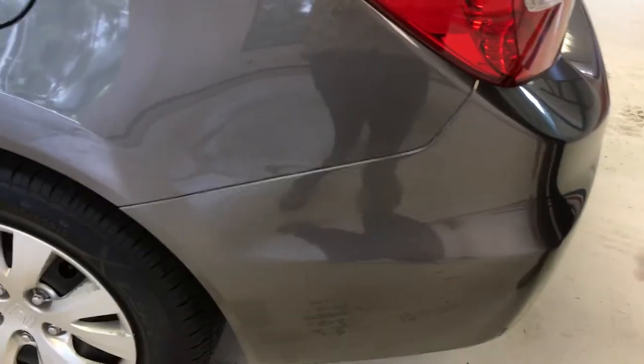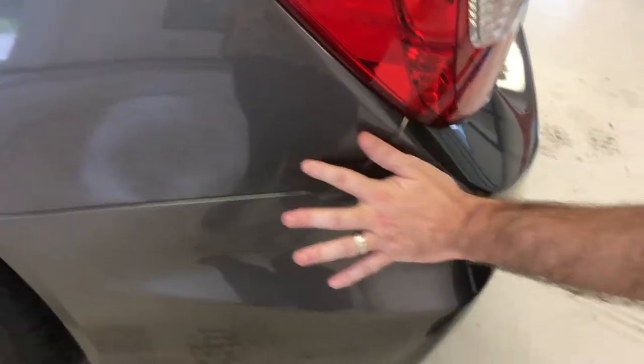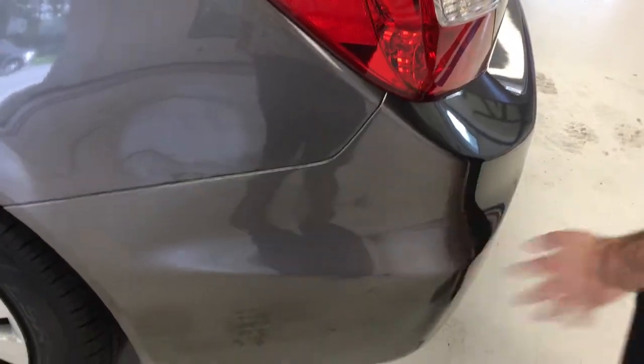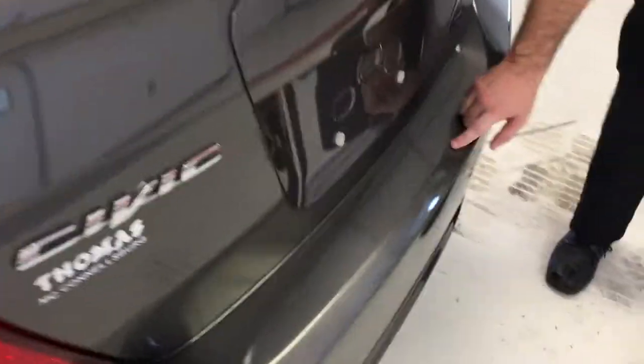Really, that whole side looks dent free — just those few little scratches and dings. Do have some scratches back here in this corner — might have brushed up against something. These three are the heaviest of the scratches; they are actually into the base coat, about three inches. That one is about an inch and a half — really the worst damage I've seen as we've been going around. A couple of little chips on the back, a couple of minor scratches from loading and unloading cargo into the trunk. Deck lid looks good, no dents at all. A couple of little nicks on that quarter panel.